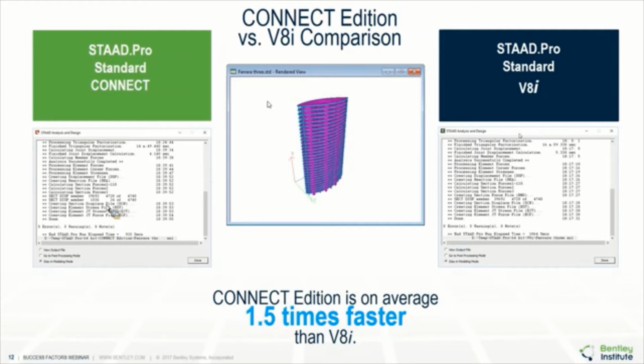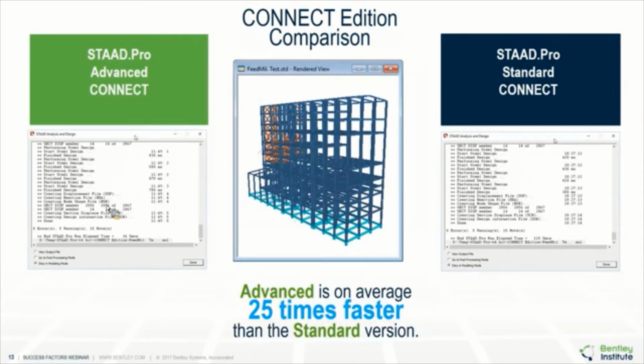And I think you should do more than that. The reason I say that is if you can go from your standard to advanced, you're going to get not just 1.5 times, but 25 times faster on average. Clearly, it depends on the type of model and the solutions that you're working around, but 25 times can make a significant difference in terms of sitting around. If you don't want to just be waiting there for your analysis to solve, then the advanced solver is going to give you that capability.